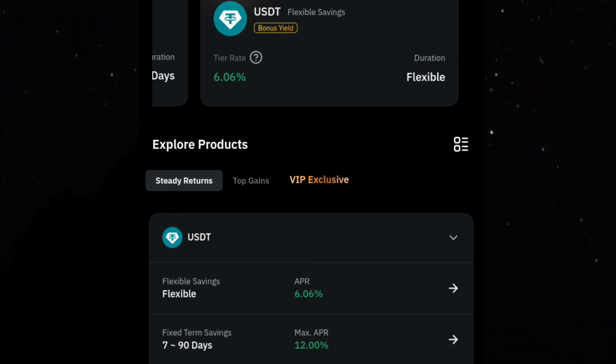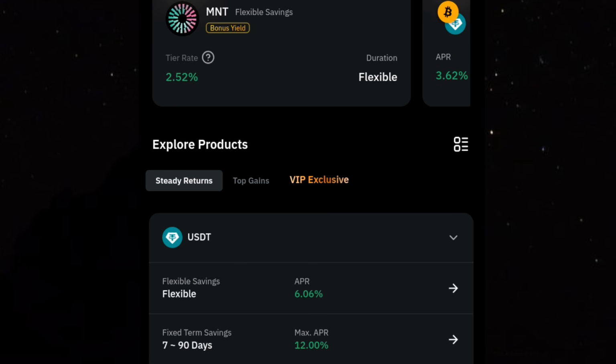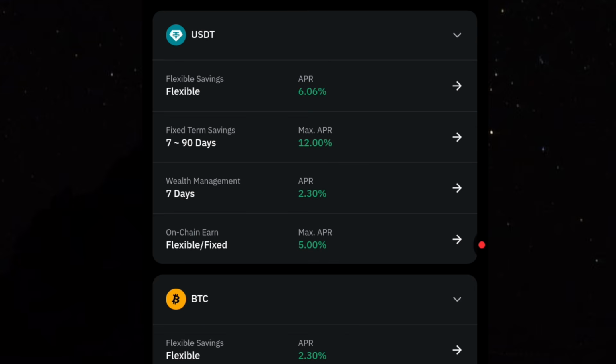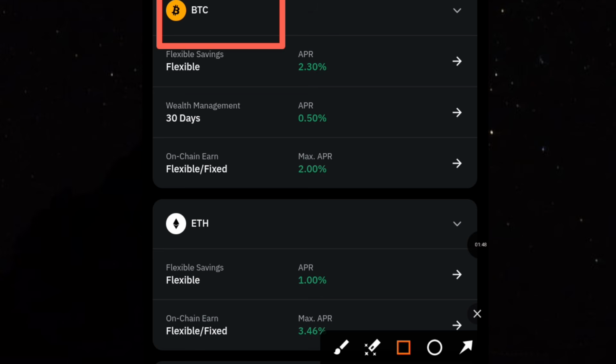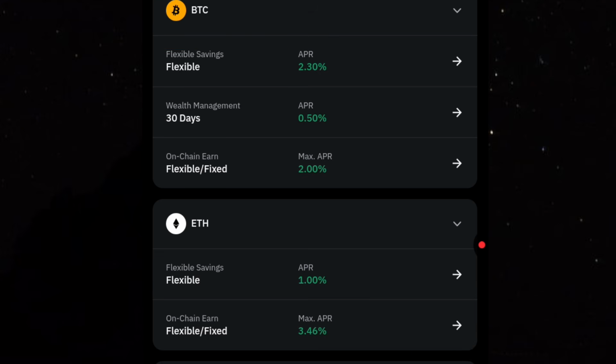The reason why I love this area is because you can do a lot of things here. And one of the best assets I think you can work with is USDT, because USDT is a stable asset. If you invest USDT, you are going to be paid in USDT. So the price of USDT doesn't fall or rise like other coins. But if you invest Bitcoin, you'll be paid in Bitcoin. If the price of Bitcoin starts falling, your investment and your returns would reduce in price. I hope you understand what I mean.